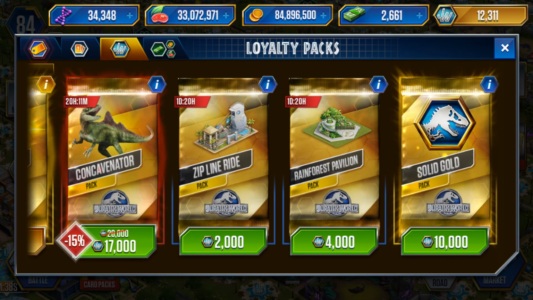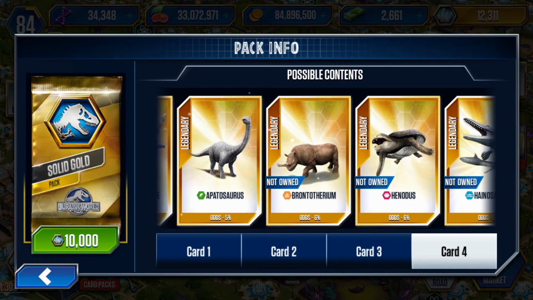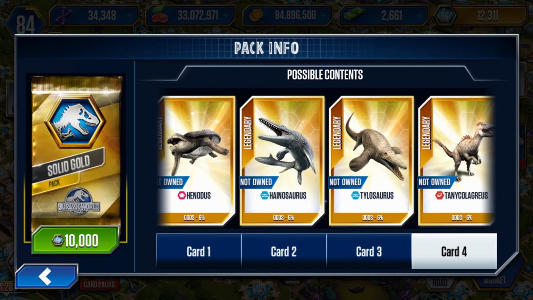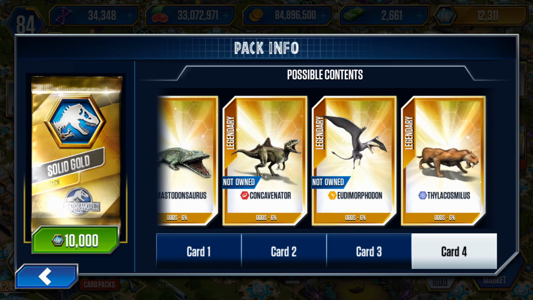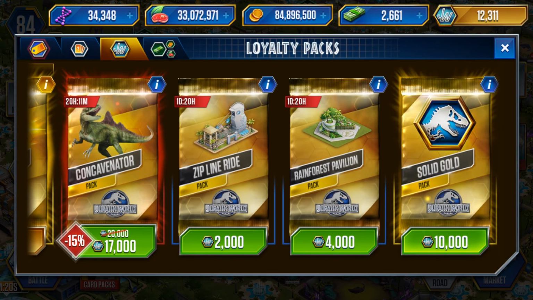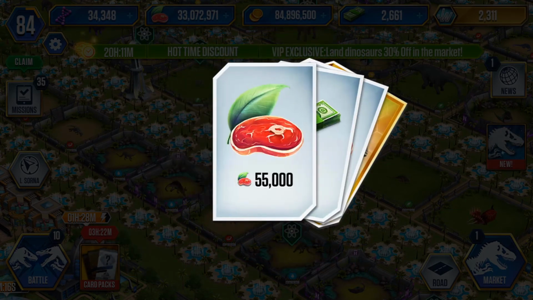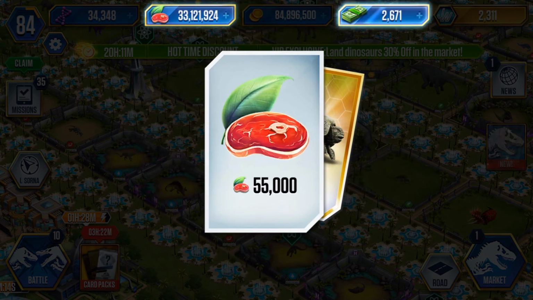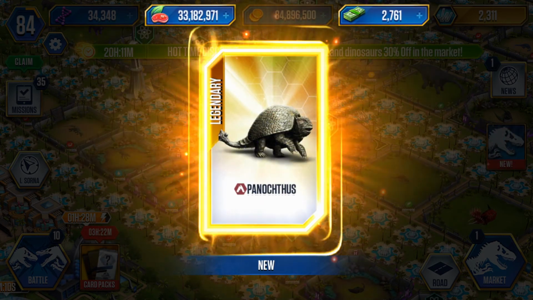But I do have 10 grand. So what have we got options for? Got a few we own, a few we don't. Yeah. Anyway, let's do it. Let's see what we get. Come on, come on, come on. What is it? Ooh, okay. That's definitely new.